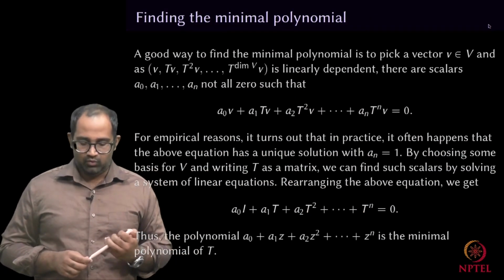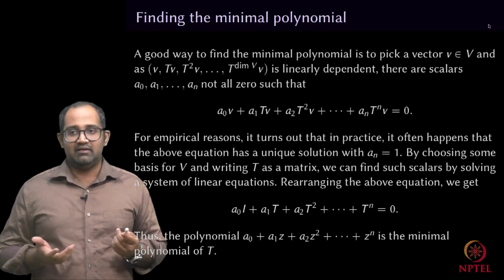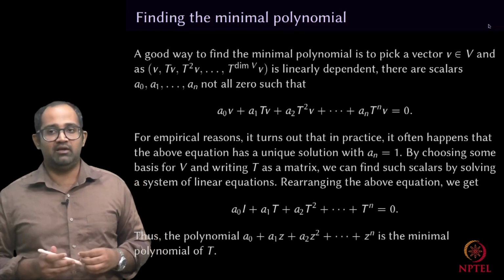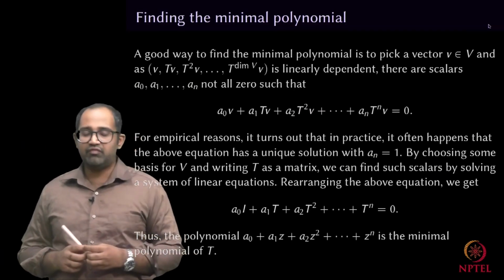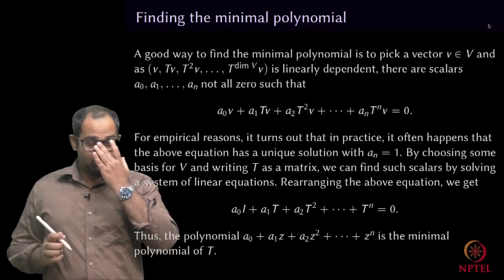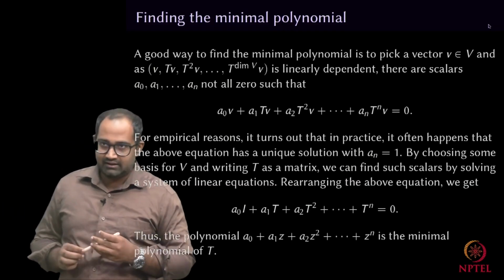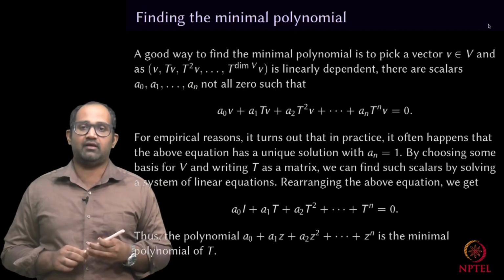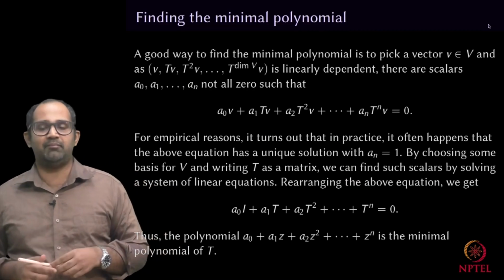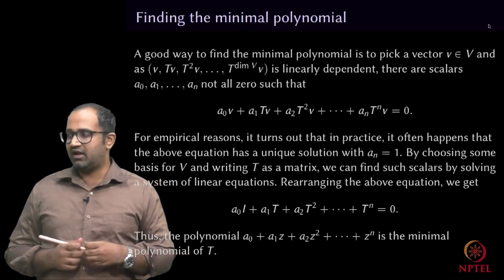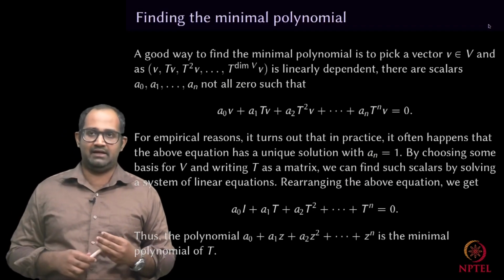Now, coming back to how exactly do I find the eigenvalues? Well, if you find the minimal polynomial, maybe there is some hope that you can find the eigenvalues. How do you find the minimal polynomial? Well, there is no exact method available to you currently, but you can use a heuristic. What's a heuristic? A heuristic is a method that works most of the time. A heuristic argument means it's not perfectly rigorous, but it might work practically.